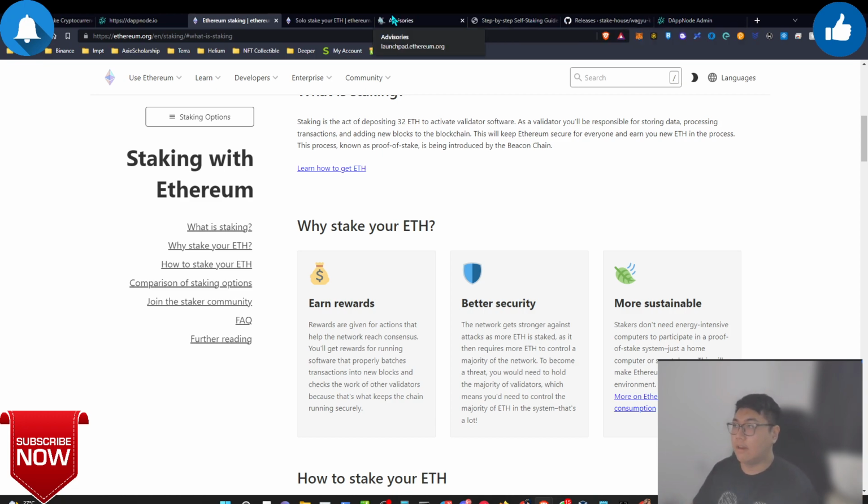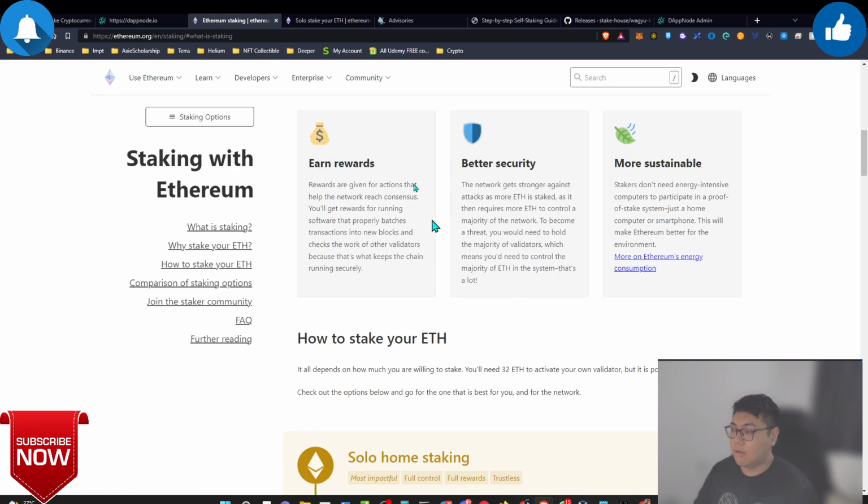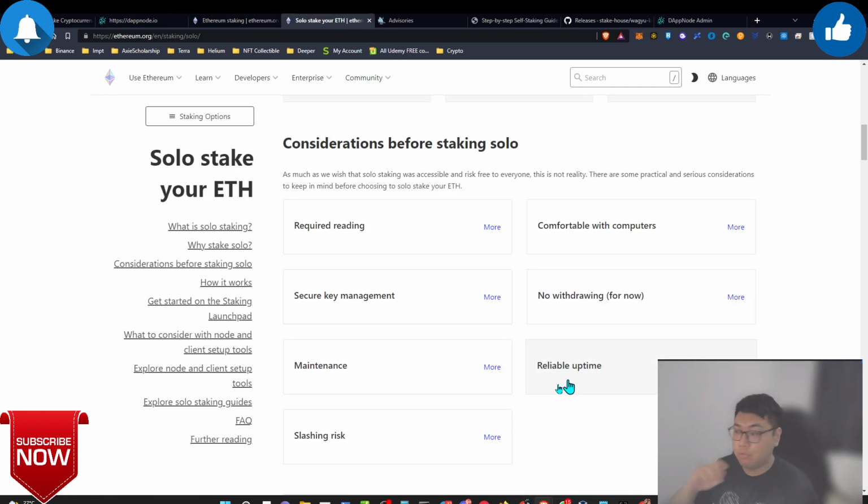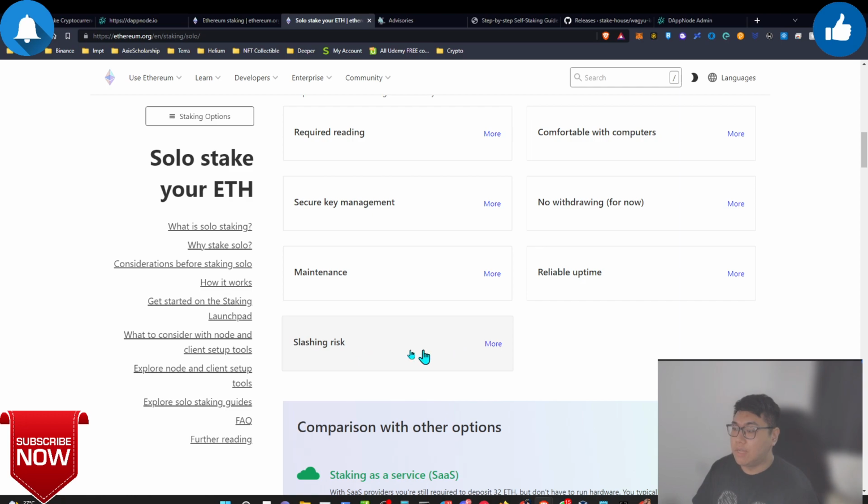so not everybody can exit and withdraw their funds at once. And from there, people still want to stake their funds because you can still generate passive income through it. Now the slashing risk: for solo staking, slashing might happen if your internet is down or you do not have reliable uptime, such as internet shutting down or your house having a blackout. So people will say to run a UPS, an uninterruptible power supply, to keep your node online if you suddenly switch it off and forget to turn it on.